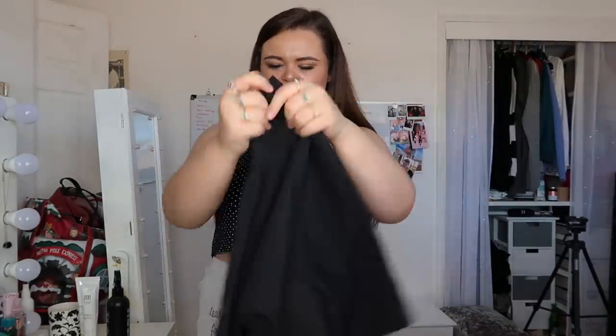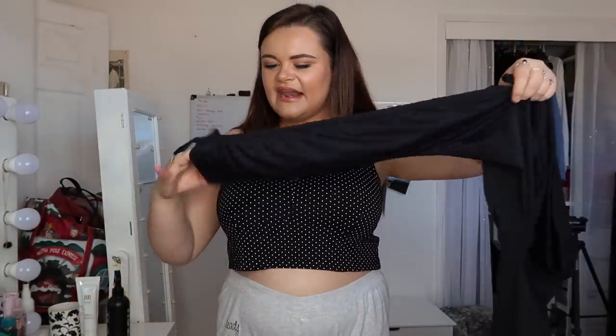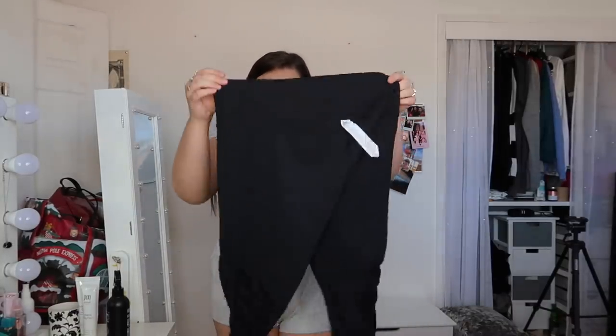They've got the high-waisted band at the top. But what I really like about these ones is how they're kind of ropey and stretchy. I don't know how well it's picking it up on the camera. I don't know how to describe the bottom of them, but they're kind of mesh. I'm really bad at describing things, but I really love the style of these leggings and I hope they fit. And I have actually worn them last week for a workout and they were very, very comfy.